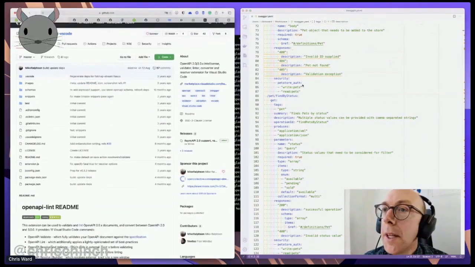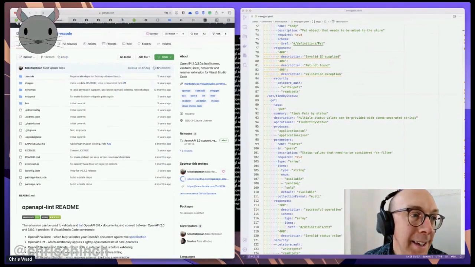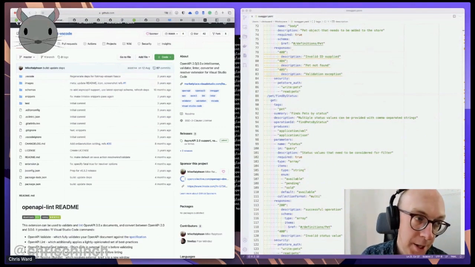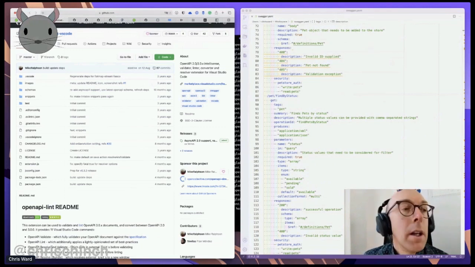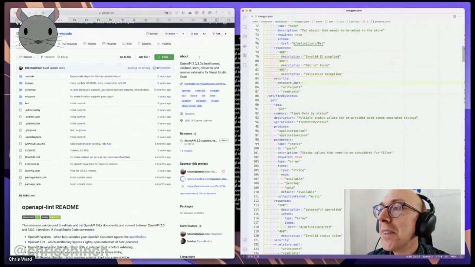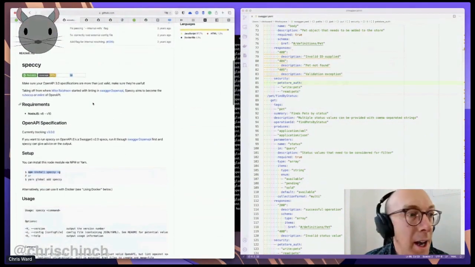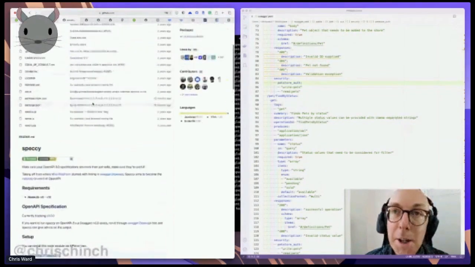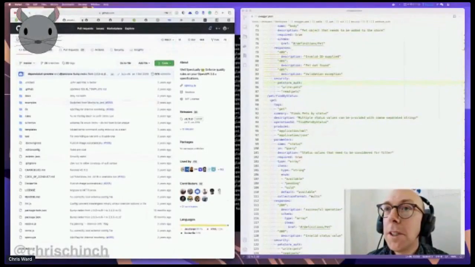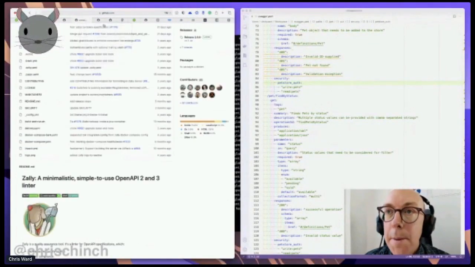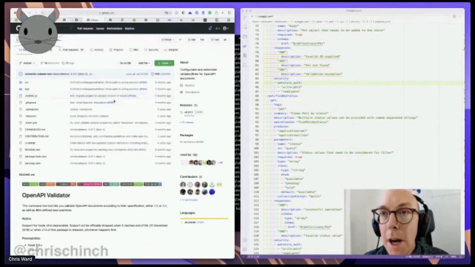Another one is OpenAPI Lint. This is primarily a VS Code extension, but it's built on a bunch of things from a whole toolkit created by the same company. So you can pull apart dependencies and build your own tool chain out of that if you wish. I won't demo that just because it's hard to switch between the two, especially right now. Speccy is another option from WeWork. I'm not going to show a demo now because I'm running short on time and I want to show you some other things.